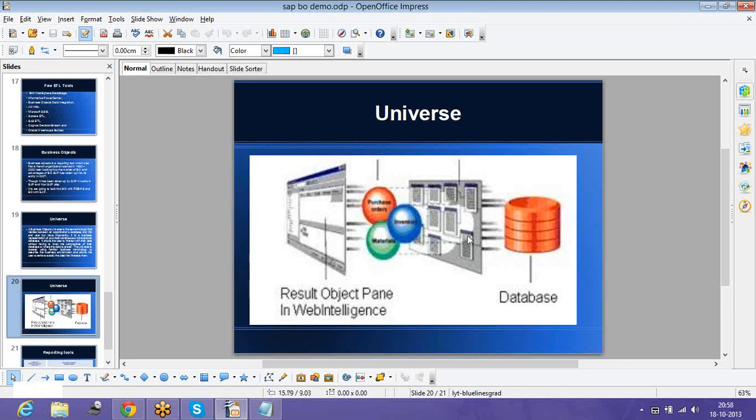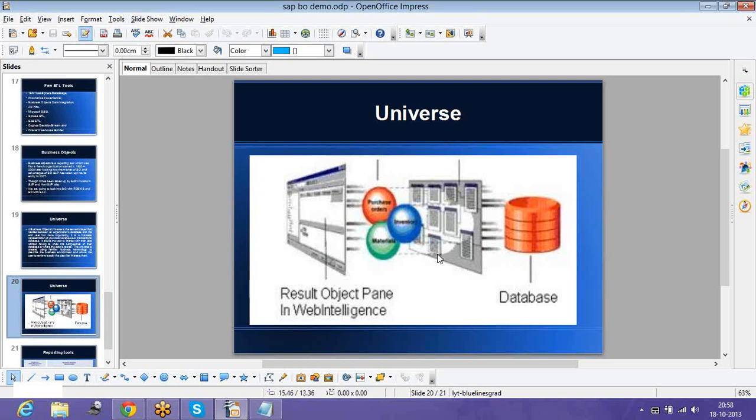From the database, whatever required data is there, I pull only that particular data into the universe. So this is what is called a universe, where you have the purchase order data, inventory data, management data, all the material data. Whatever required data is there, I pull that particular data and put it at one particular place. That is what is called a universe.